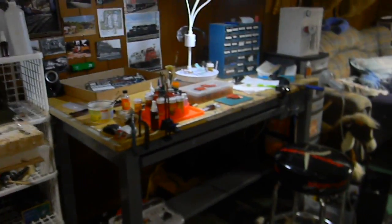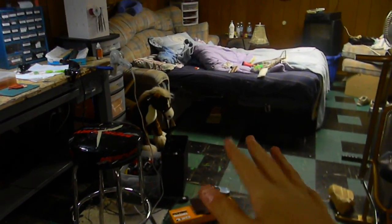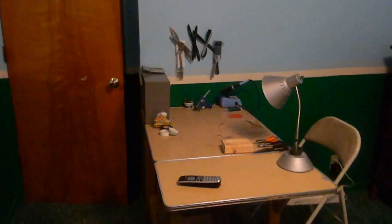Now let's get on to over here. As you can probably see, there is a big difference. That table is missing, and I'm going to show you where that table is. That table has moved to my bedroom. This is my bedroom. Looks kind of crazy right now because this used to be a bunk bed. Took the top off. I'm renovating my bedroom, repainting it and moving things around.